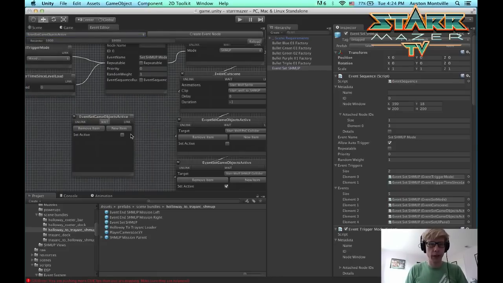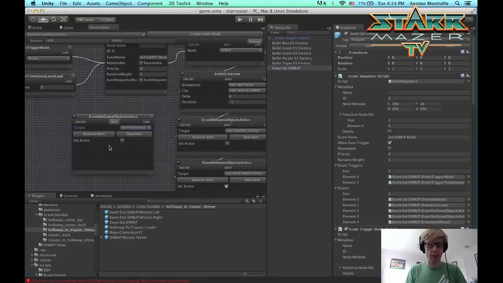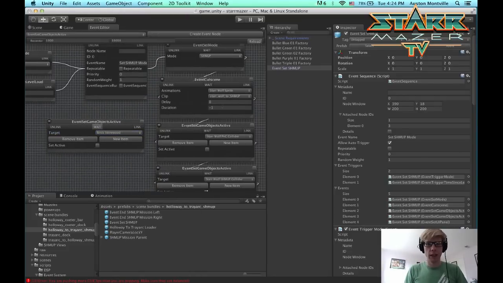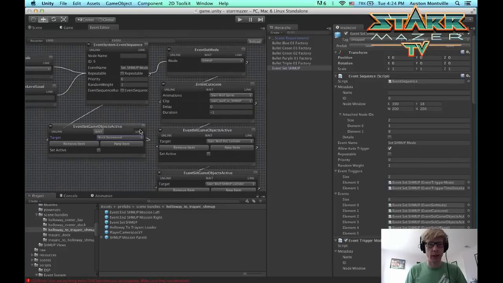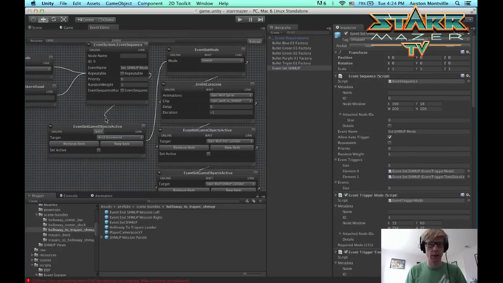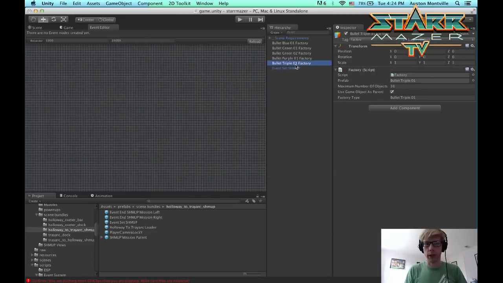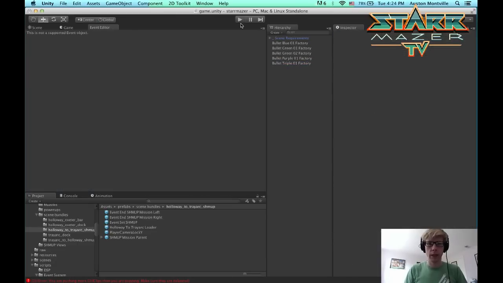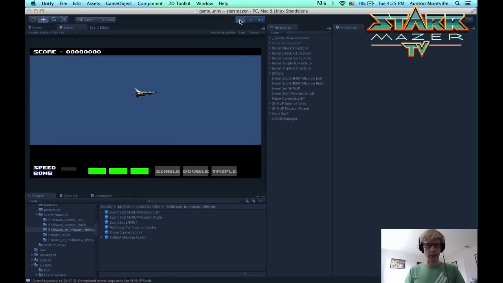So let's create a new node. Let's get Brick in there. I recently sorted these alphabetically, which made it a lot easier to find things. Sweet. Alright, so before we do anything, I'm going to shut that off. Alright, so now Brick should be turned off when we hop into the scene. Let's see if I did it right. There we go. Alright, now we are in shmup mode.